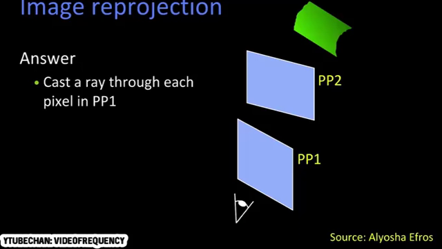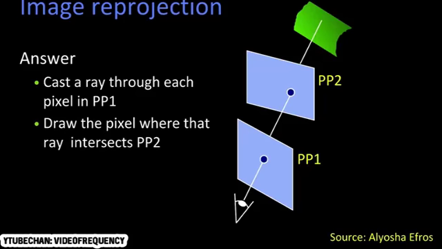Well, here's the answer. Basically, think of the point on the image, as we said, as actually a ray in space. It's a ray from the center of projection through the image plane, intersecting the image plane. And then in order to figure out how to map from projective plane 1 to projective plane 2, I basically have to figure out where that same ray intersects projective plane 2. So if I knew where that plane was, then I could just figure out where that point is. All right? And so that would be right here.